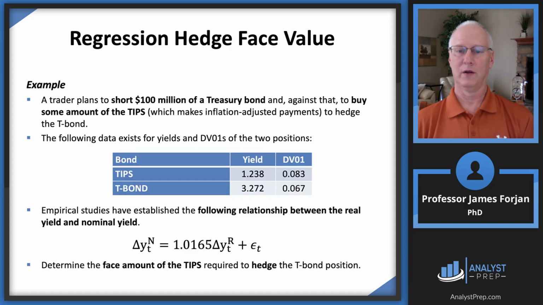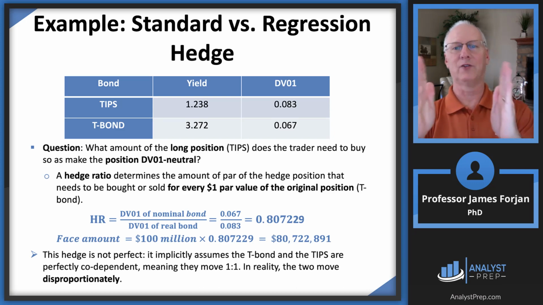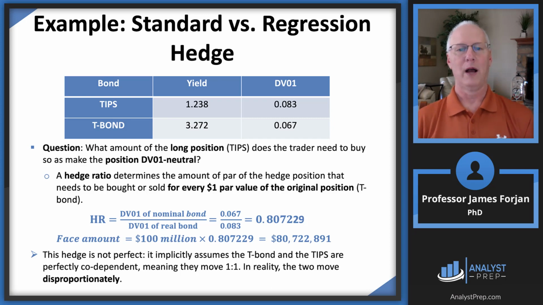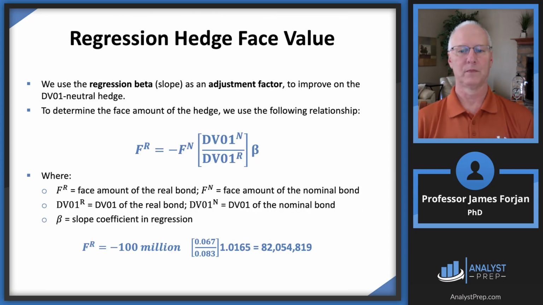So here, where was I back here? Here, we went like this and we squeezed it down. We got to 80,000, and we're going to squeeze it a little more by taking a long position in those TIPS of another, what was I saying, 8,000, I meant million. So instead of 80 million, we're going to do 82 million, an extra 2 million, and that's going to squeeze that variability. We're never going to get to zero variability. That only happens in a perfect hedge, but we're trying.